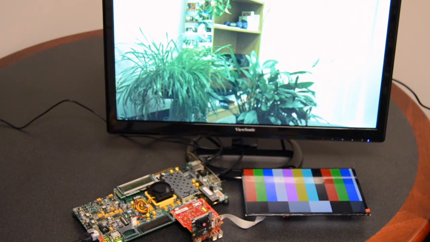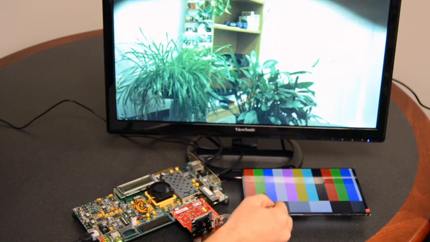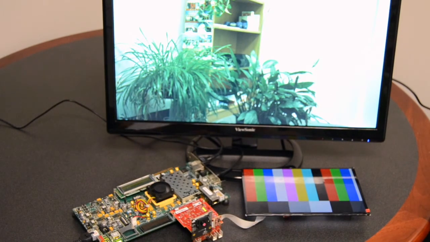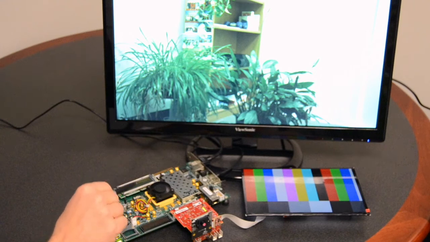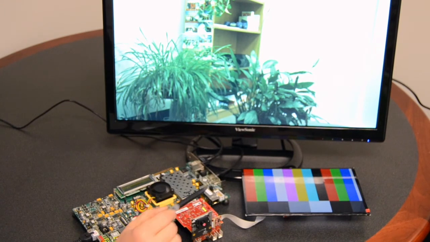The second demo has Northwest Logic's DSI Host Controller core. It is basically taking and outputting a color bar pattern to this 10-inch display. The 10-inch display is running a pixel resolution of 1920 by 1080. And the MIPI signals that are being output from the Virtex-7, once again through this Inrevium MIPI D-PHY card, are being output at 1000 megabit per second for four lanes, which are then going to this display.